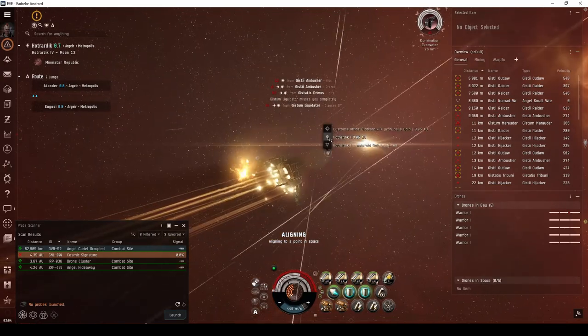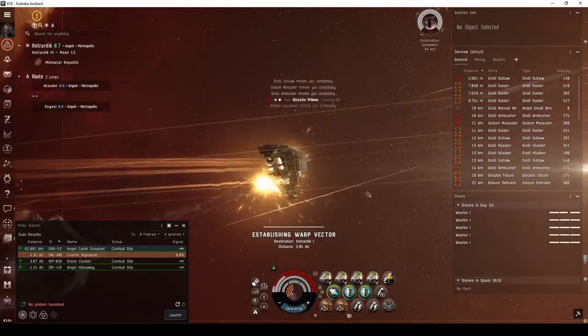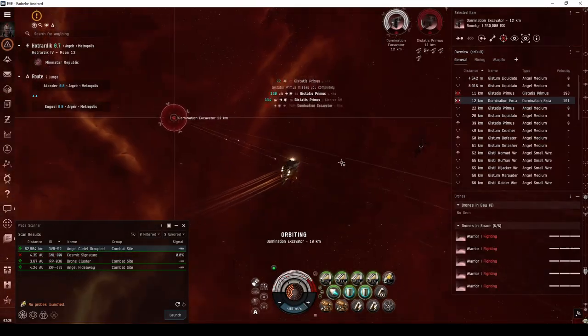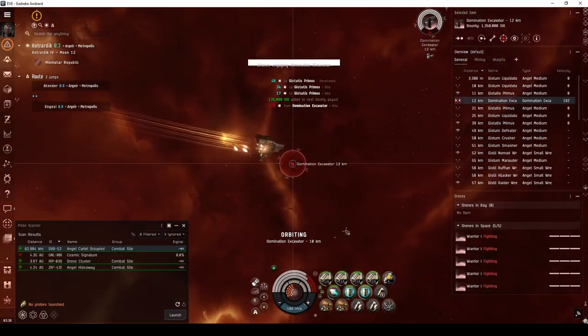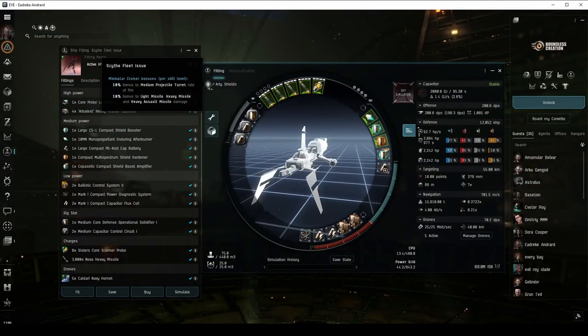smooth run. I had to warp out multiple times, ultimately coming to terms with the fact that I'd have to whittle down all of the ships in the second room before taking on the Domination Excavator. So with all that said, I'm instead choosing to present my full playthrough in the Scythe Fleet Issue. There will be fairly minimal commentary during the fight.